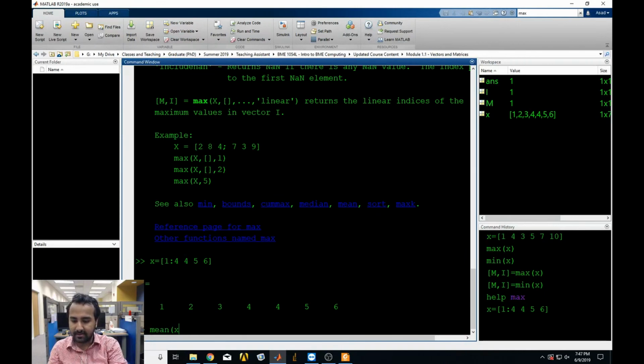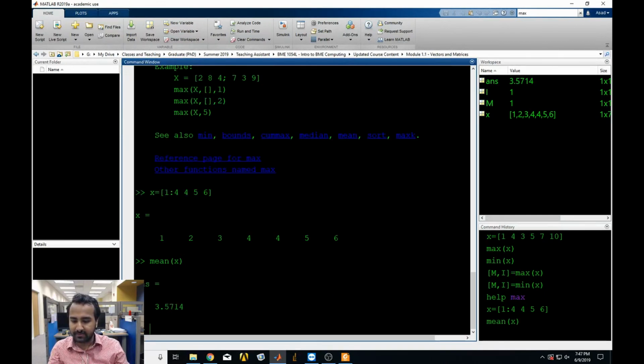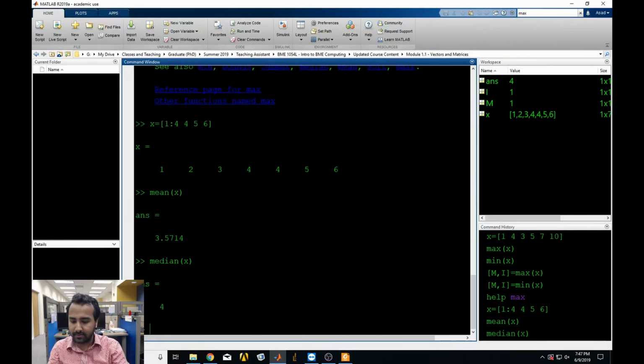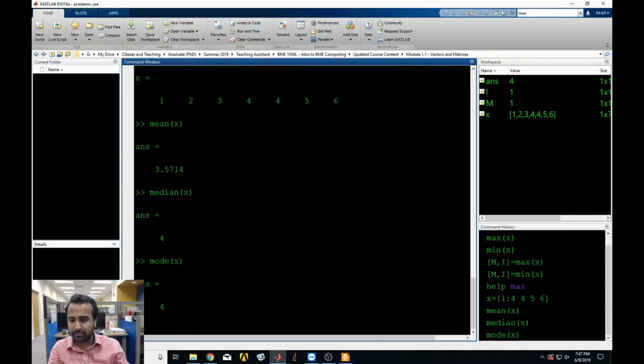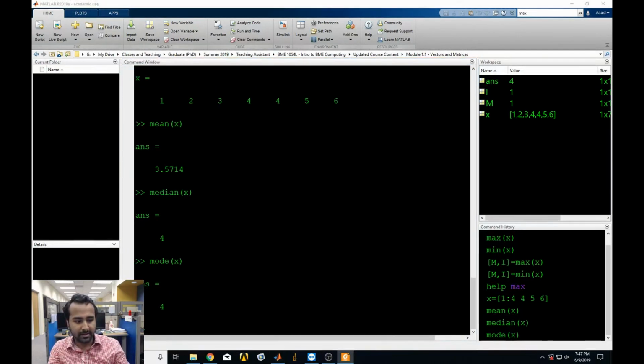Now if I did the mean of this value, then it's 3.5714, which, yeah, bears right. And then if I did the median, apparently it's 4. So if you crossed out both here, both here, both here, you end up with the center, which is 4. And if you had an even number of elements here, it would just average between both of them, giving sort of a weighted average, which is how you're supposed to do the median technically. And now the last one is the mode. So this is clearly the 4, which I deliberately put in here. Very simple functions, really. But it's good to know that you can do basic data analysis using these.